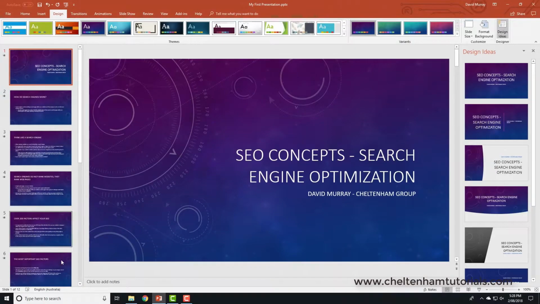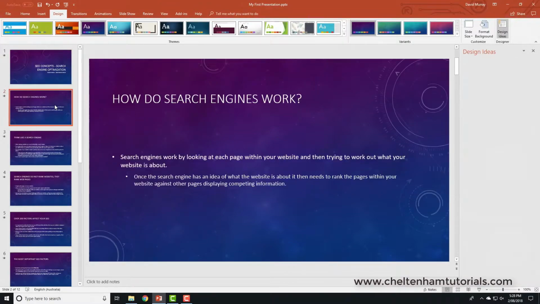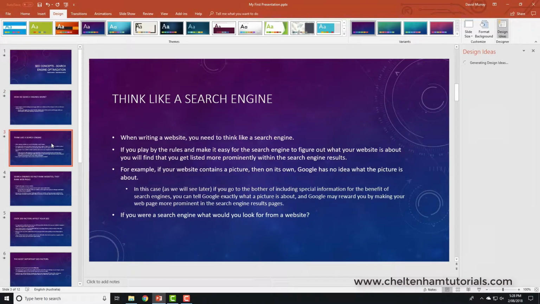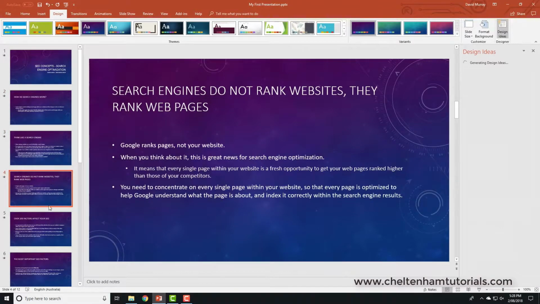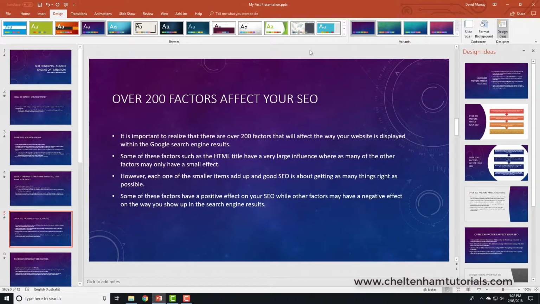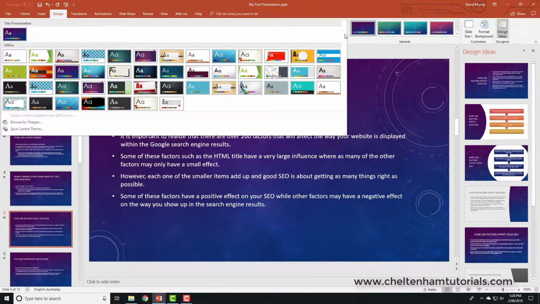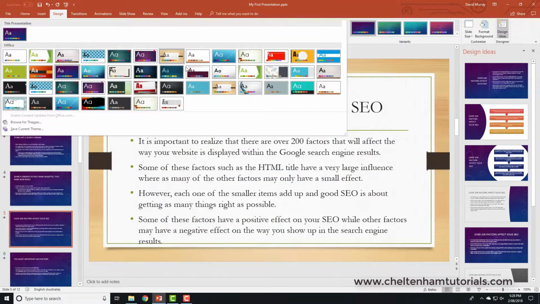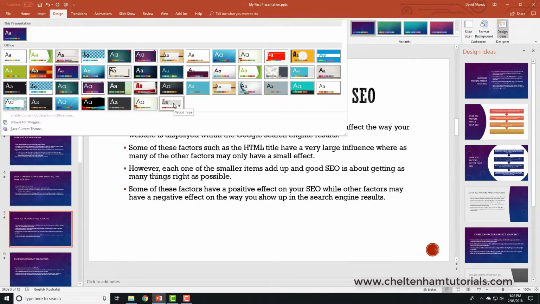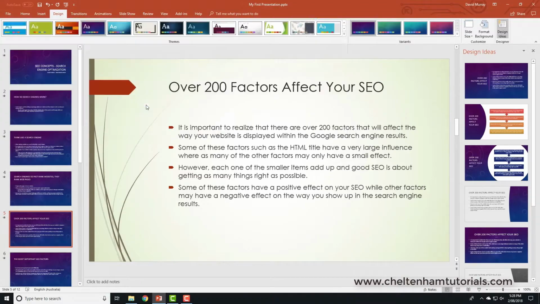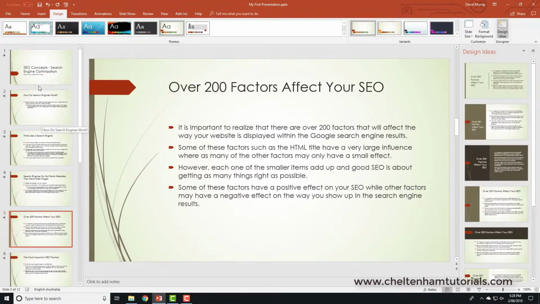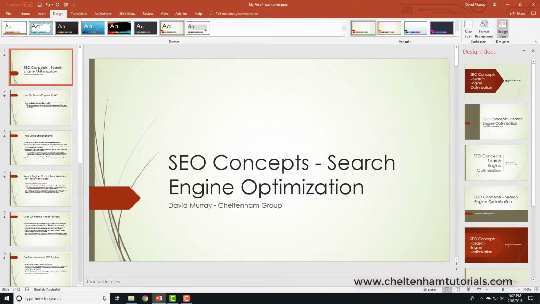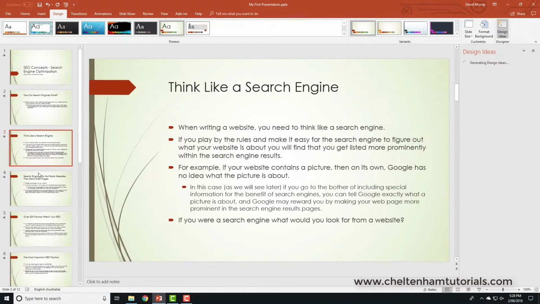As you can see, that's applied to all the slides within my presentation. So if I click on the next slide here, how easy was that? All of a sudden it's starting to look interesting. If you think maybe that's a bit over the top, I can click on the down arrow, maybe select something else. So this last one here, let's click on that. And again, that applies to all the slides. So my title slide will look like that. And as you can see, minimal effort is looking interesting. That's pretty good, isn't it?